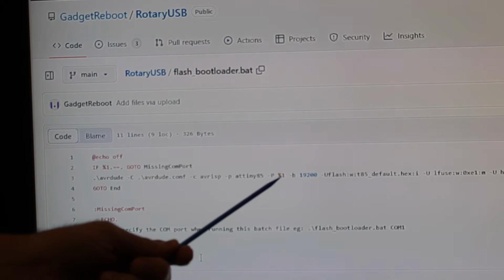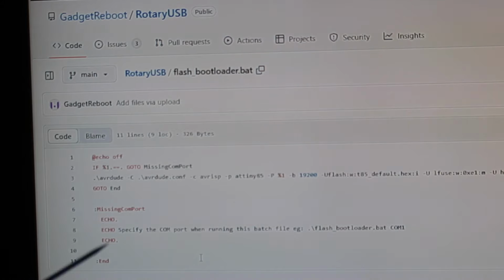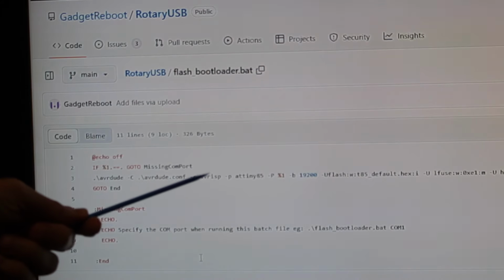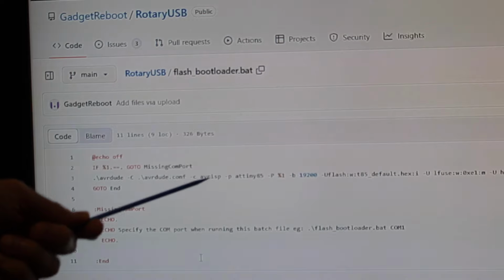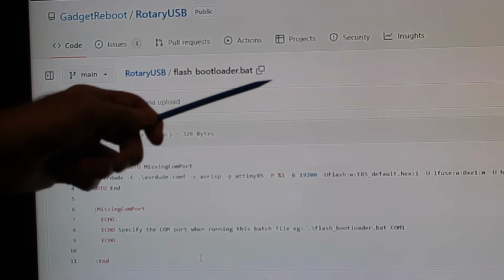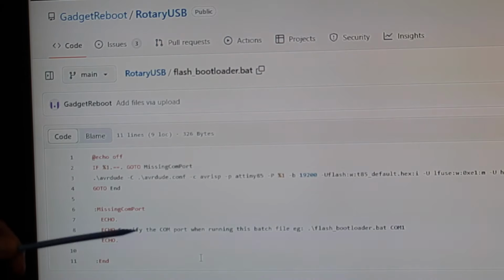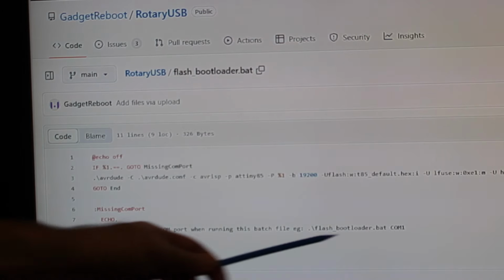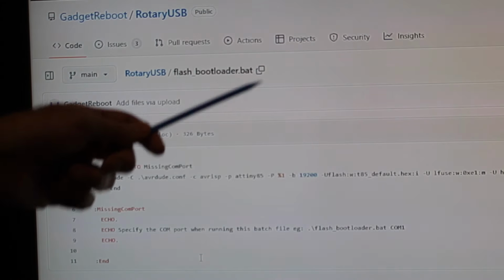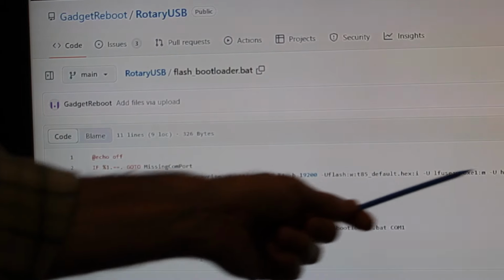And this %1 is a command line parameter we need to specify when we're running the batch file, which is the COM port, whichever one the Arduino programmer is on, because that can change. So you actually run this by saying flash_bootloader and then whatever the COM port is. In my case, I would then put COM13. If you don't do that, you'll just get this error and usage reminder. When you do say the COM port though, it will go and run the command and hopefully do the programming.